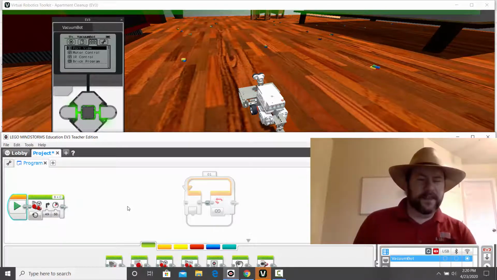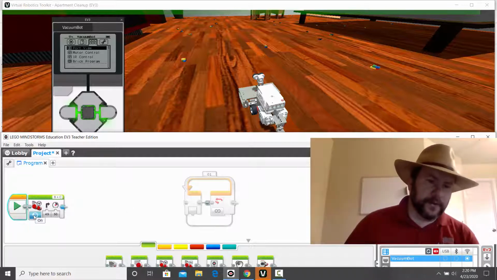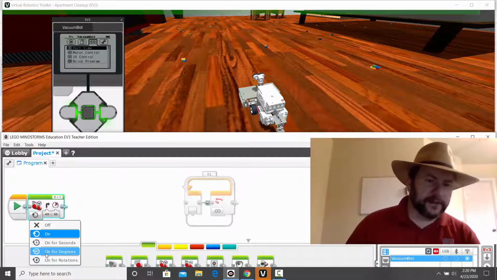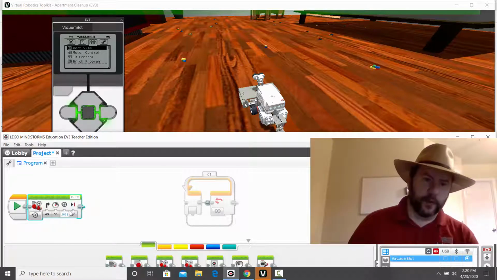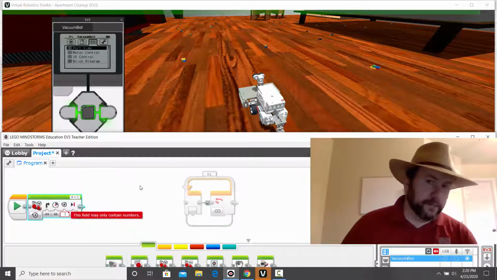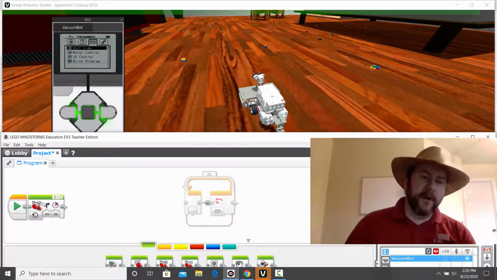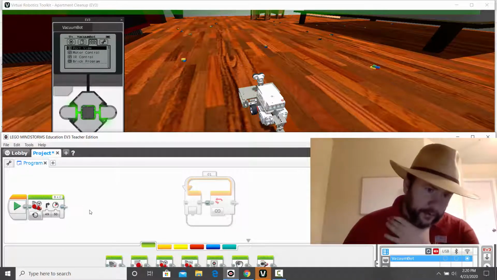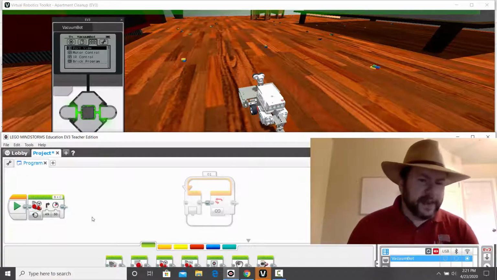So don't think about this as being on. Think about it as being the smallest number that the robot can possibly do in rotation. So like 0.001 or something like that. It's a tiny little movement, but it's the smallest that the robot is capable of making. This mode is extremely useful later on, and you'll see as soon as we start diving into sensors how that is the case.